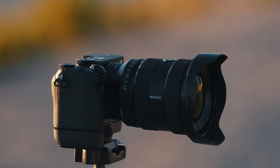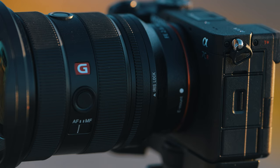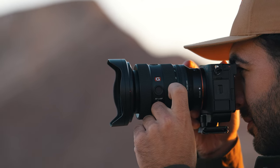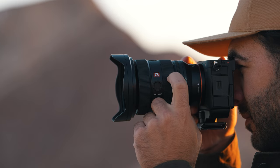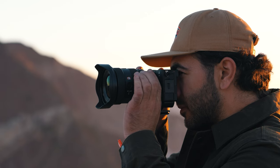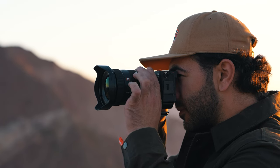Taking a look at the body itself, there's a few areas where Sony also improved and took some notes from the 24-70 G Master Mark II by adding a new iris ring and an iris ring lock to this lens. Plus, if you're a gimbal user or video shooter, you'll definitely appreciate that the center of gravity virtually remains unchanged as you zoom in and out using this lens. And video shooters, you'll also really appreciate that Sony has improved the focus breathing on this lens so much that when you're shifting that focus, you won't have to deal with that annoying hunting.